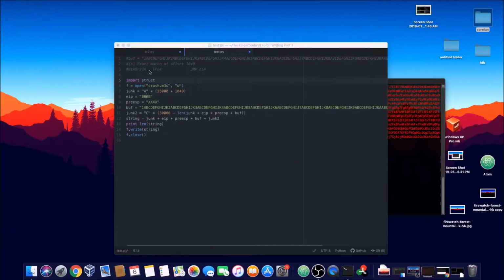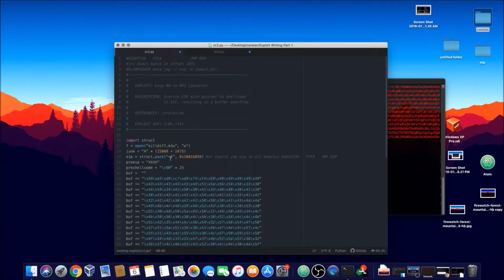Anyway, now we have this instruction which is jump ESP. This will jump to our shellcode. We need to place this address in EIP. So in EIP we are going to do struct.pack. I think that's the one, yeah. You need to also read up on how this function works.